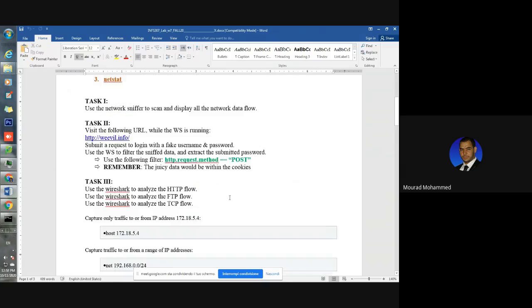He's asking us to use a filter to search for what has been submitted using the transmission mode, which is the POST method. To do so, we go to the protocol, HTTP. It is a request that is submitted, and the method, we specify whatever we want. Let's do that.